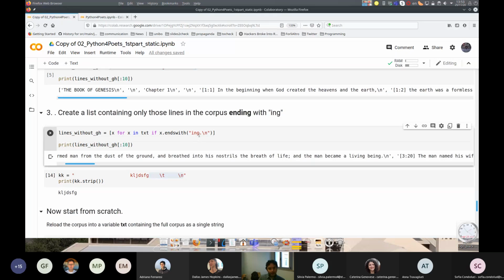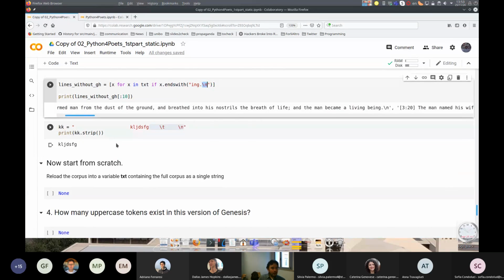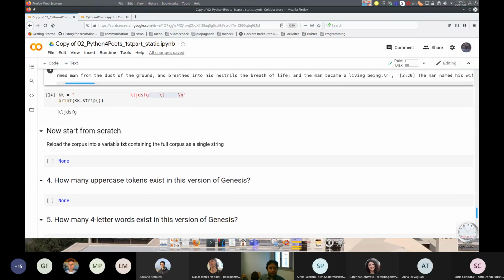So basically, the regular expression would be something like "ing", which is the sequence that we are interested in at the end, followed by 0, 1, or more occurrences of punctuation mark, followed by 0, 1, or more occurrences of space or tab or line break. Are we fine? Okay, I hope we are fine.